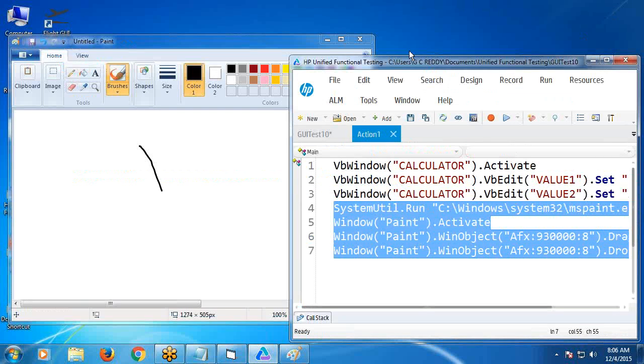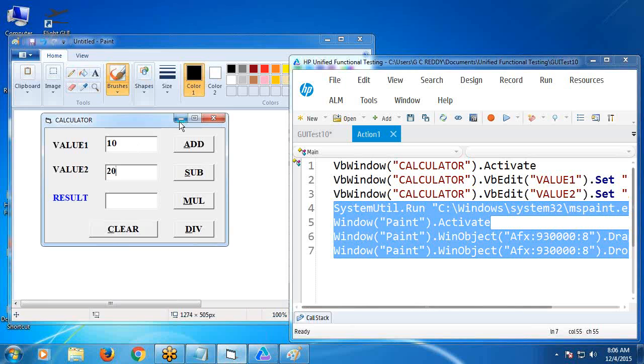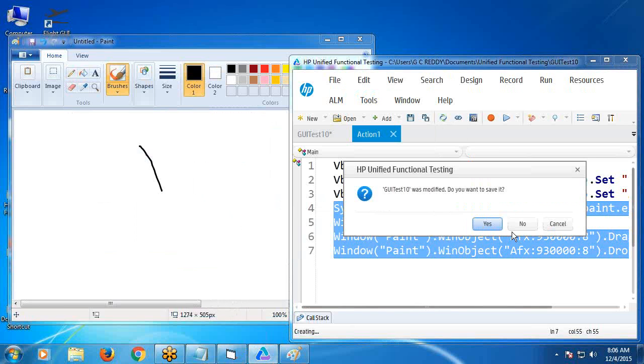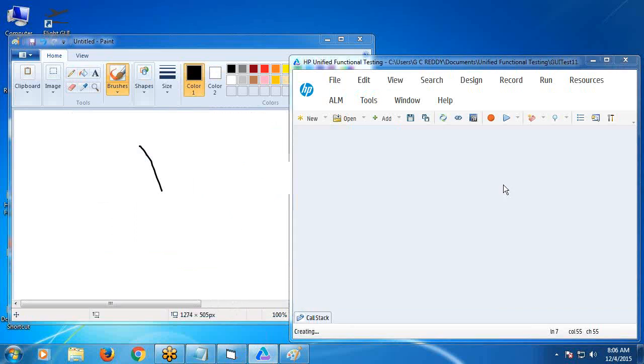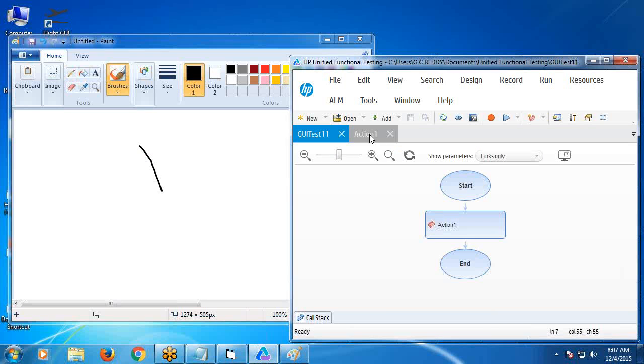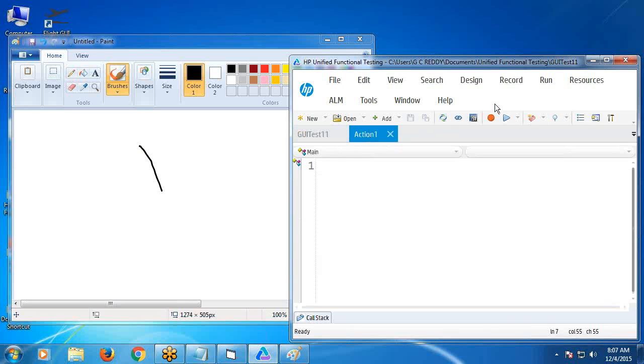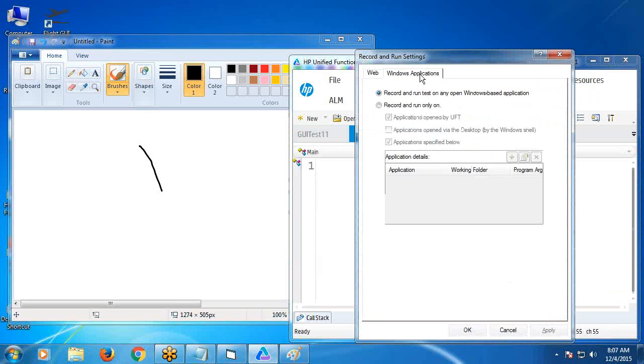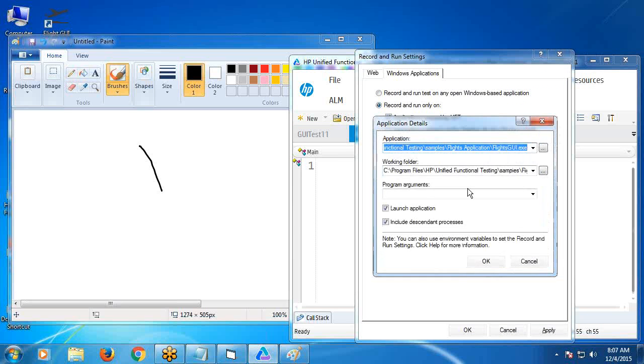Suppose you select the second option. Take new test. Record. Here specify the application. See, flight reservation application, the UFT sample application.